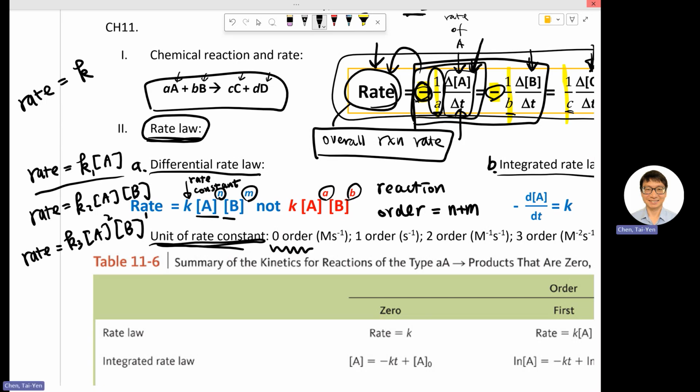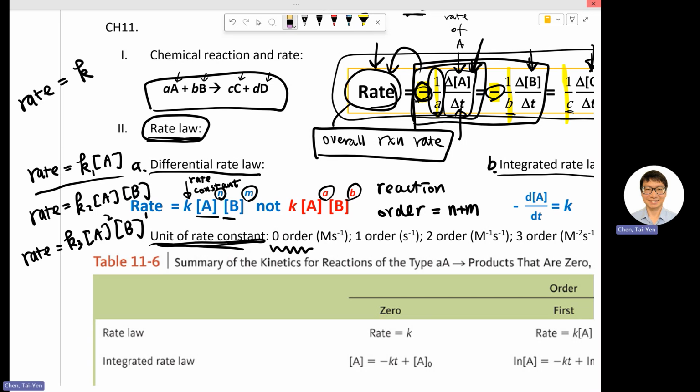The first one is actually zeroth order. How do we write out a rate equation that's zeroth order? You can consider this as a reactant raised to the zeroth order. Whatever concentration is raised to the zeroth order, the whole term becomes just 1. So in this case, for this zeroth order rate law, what's the unit of k?